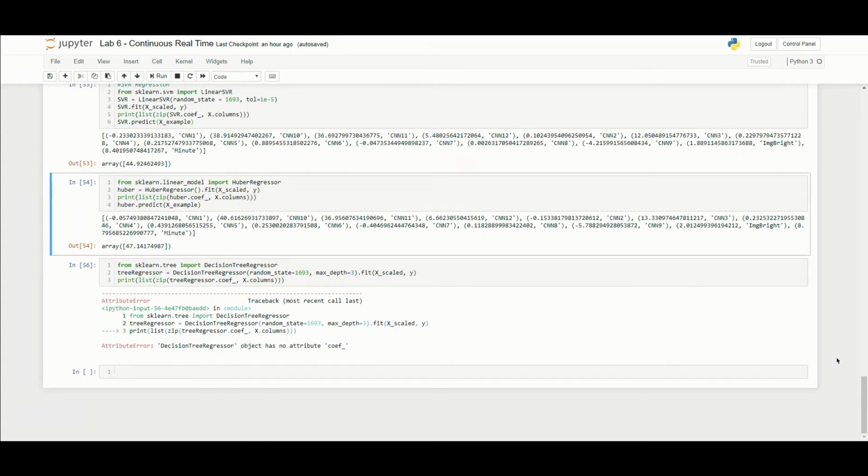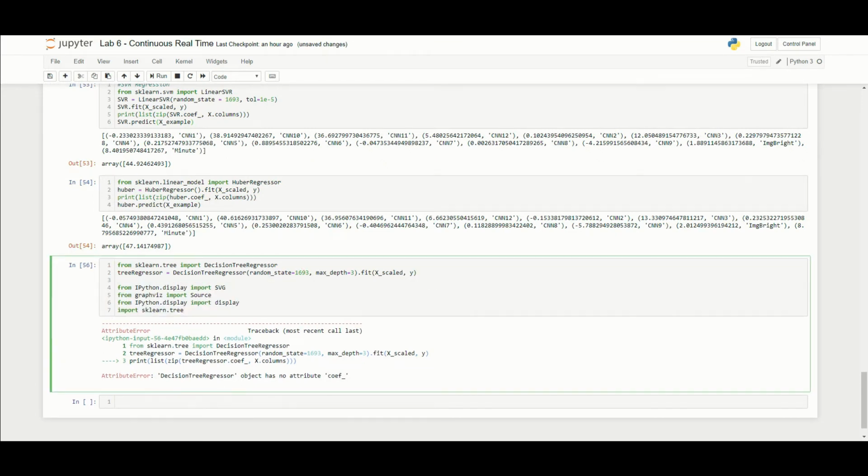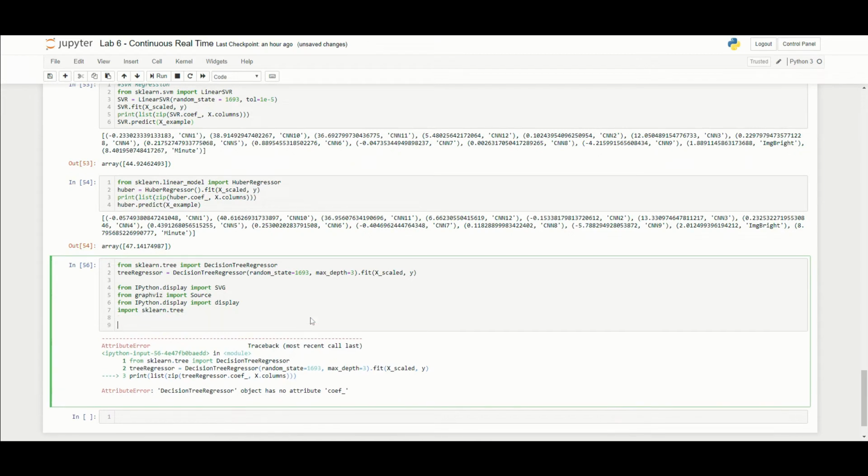regressors. So I'm going to copy in a few different imports. You should be able to just copy and paste these. If not, you may need to do a conda install for example, IPython, but I don't believe you will have to. You'll remember we did the conda install at the very beginning of the first video for GraphViz, and this is why. What we're going to do is actually print out what the tree looks like.